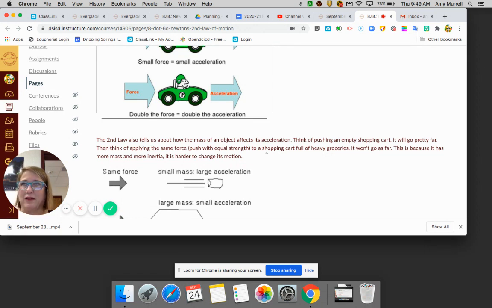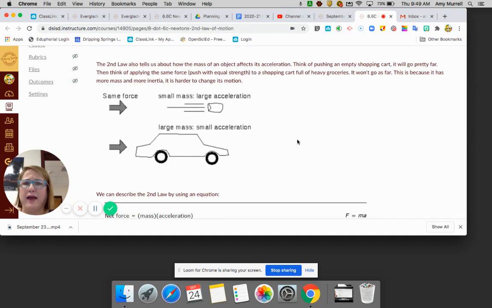F=ma says that the more mass an object has, the more force is required. This just gives you a formula for doing it. If you apply the same amount of force to the elephant and the man, you're likely to move the man a lot sooner than you are to move the elephant because the elephant has larger mass. So here is, again, another graphic for you. Same force applied, small mass, really large acceleration. Large mass, very small acceleration.